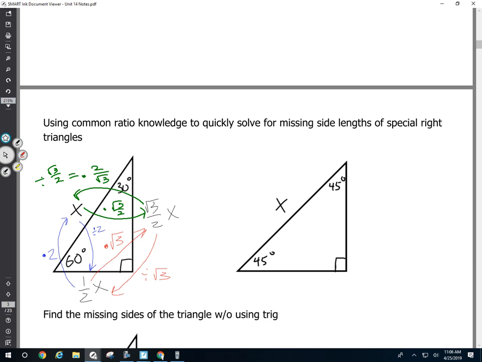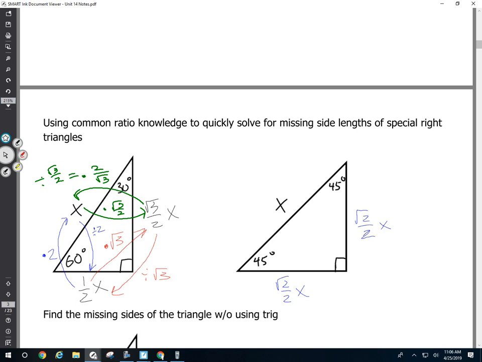So we don't have to use SOHCAHTOA. I can just say this is a 30, 60, 90 triangle. This is one of the side lengths. Give me the other two side lengths. And you should be able to do it quickly, understanding that the hypotenuse is a ratio of 1 to the short side 1/2 to the longer side root 3 over 2. If this is x, this would be root 2 over 2 x.